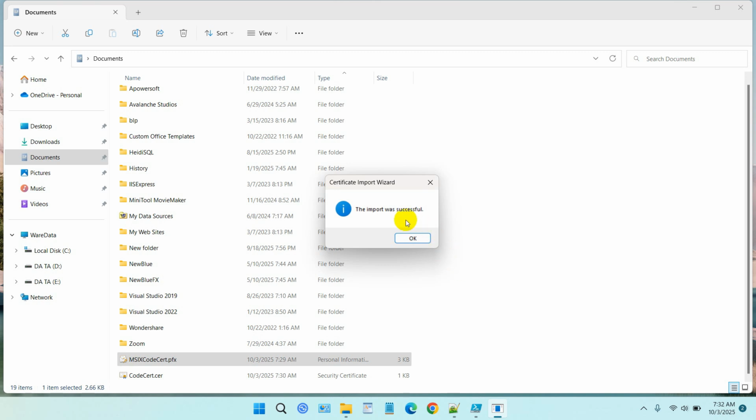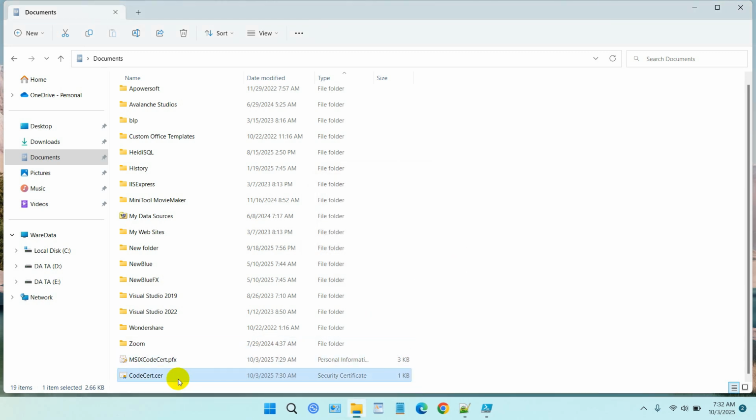When we install it on Windows successfully, the question is how we can use this .cer file. You can use this in the application that you want to install on the Windows machine. This is to install directly on Windows. That's all for the tutorial on how to create a self-signed certificate on Windows 11.